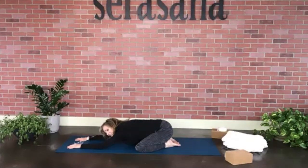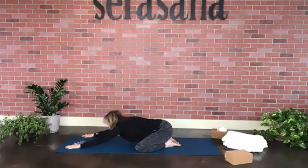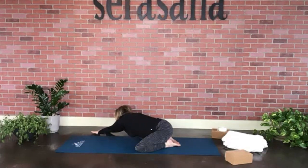Exhaling fully, good. And then we're going to twist this. On your next breath, walk your hands all the way off the mat to the right side. Maybe they're on the carpet or the floor. And then take that left hand and maybe put it on top of the right to get a deeper stretch. Let's hold this for 5, 4, 3, 2, 1.